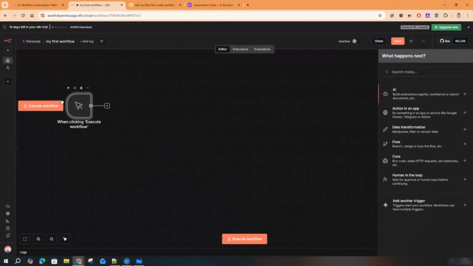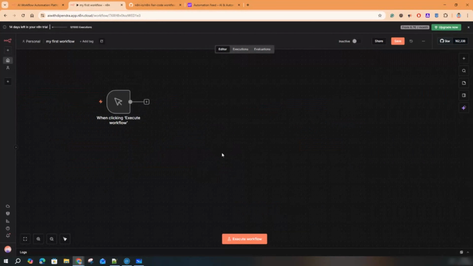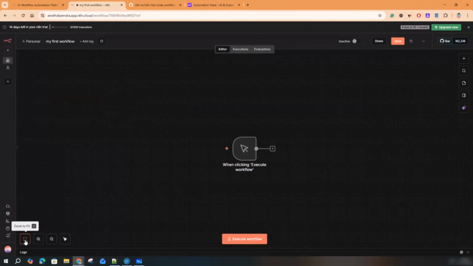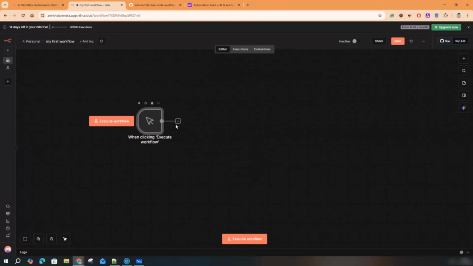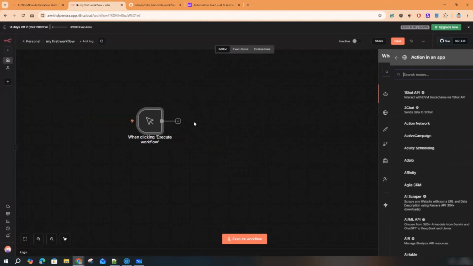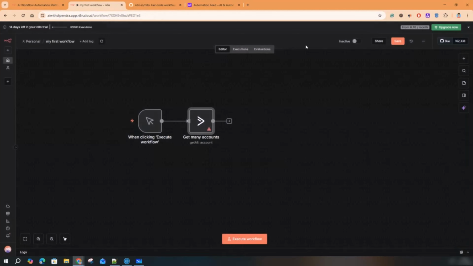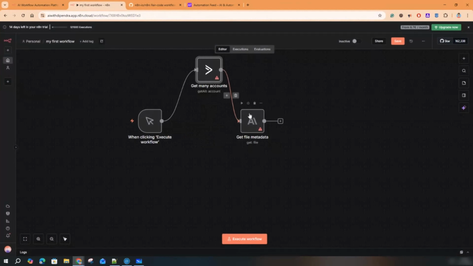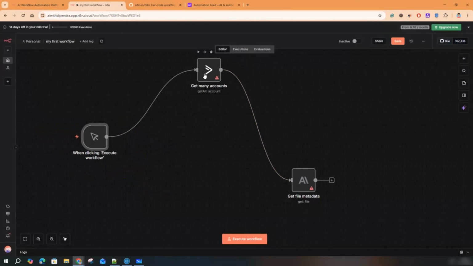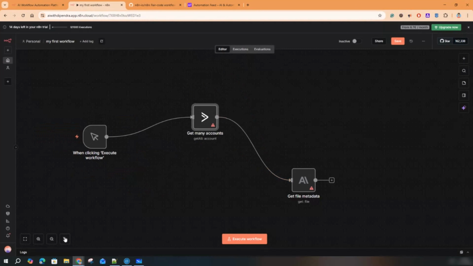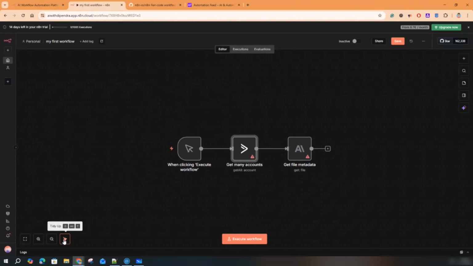You can simply drag and drop it anywhere in the canvas, and if you think you have messed up, again do a tidy up or zoom to fit. Let's say you have created a lot of other nodes, and you have messed up while navigating. What you can do is click here, tidy up. It will tidy up your solution and perfectly align every node.